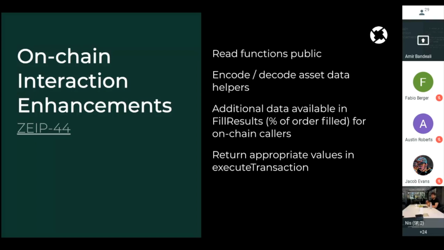Basically, we want to get to the point where any language that supports automatically generated contract wrappers would be able to just get a lot of the developer tools for free with just those contract wrappers. So a lot of the existing TypeScript tooling is around hashing orders or encoding asset data, things like that. So yeah, ideally those things would all just be automatically implemented in most languages.